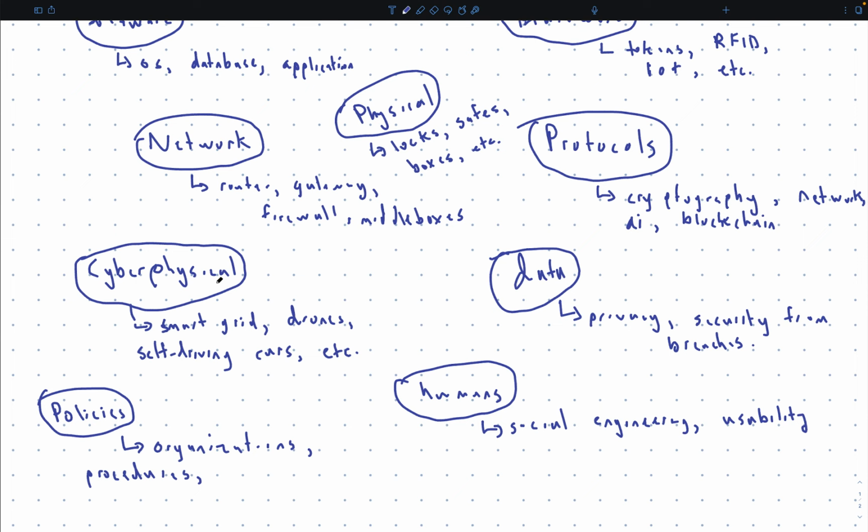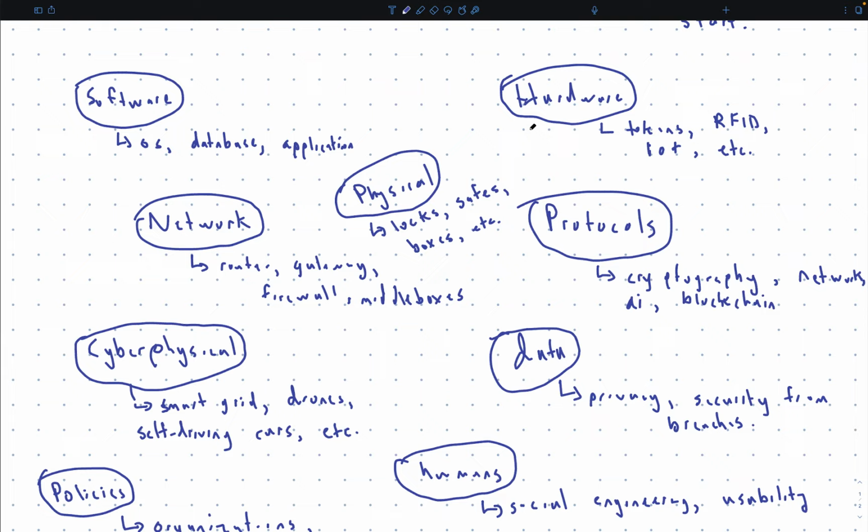So it's not necessarily different. This is just meant as sort of rough notes. I'm not necessarily saying that these things are different. You can also argue that data belongs either in this category or that category. But anyways, the point is that if someone hands you a lock, or a smart self-driving car, or a cryptographic protocol for a digital signature and asks you, is it secure, the way you go about that is probably going to be very different for each of those cases.